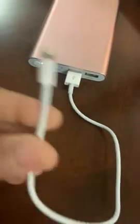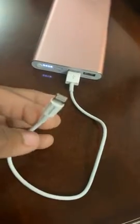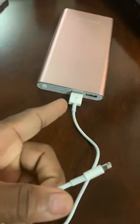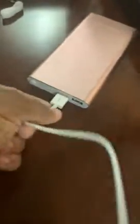Okay, it comes with a little card. This is to attach to your cell phone once you have it in here. And then once you get ready to charge the box, you would take this out, put this in.